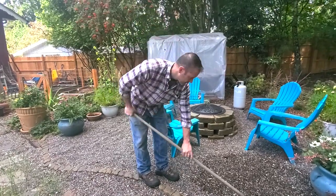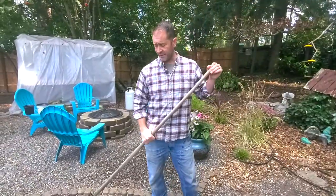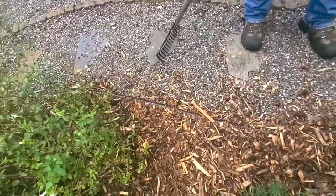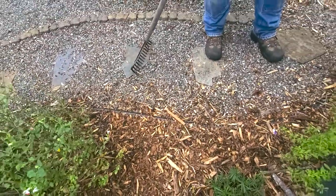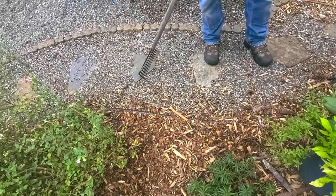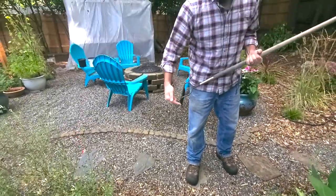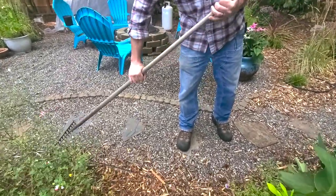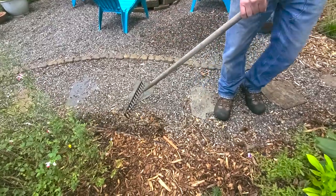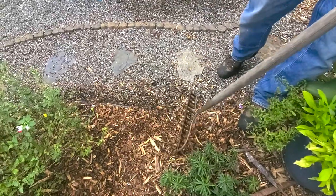If you're in a gravel path and you've got gravel on one side and wood chip on the other, sometimes squirrels and critters make a mess. You can use the bow rake to clean that up. Take the edge of the bow rake and run it just on the outside of your edge material — you'll pick up some of the rock with it, bring it up, and there you go. It makes it look a lot better and takes care of that edge.